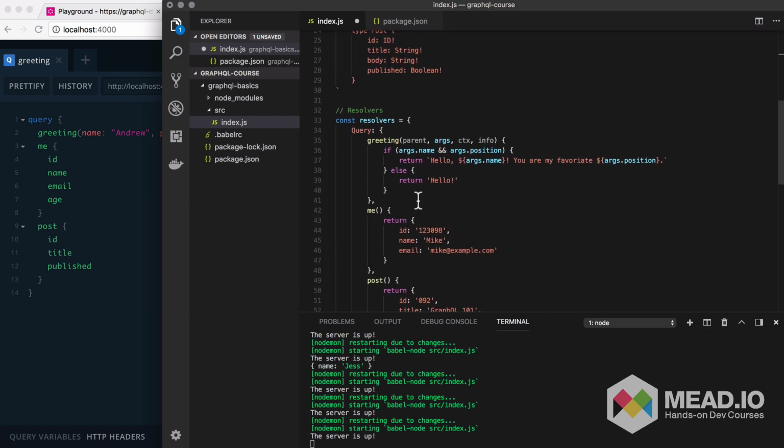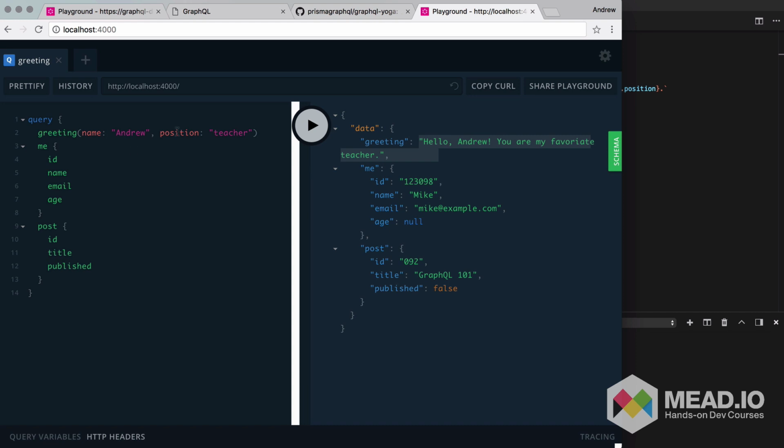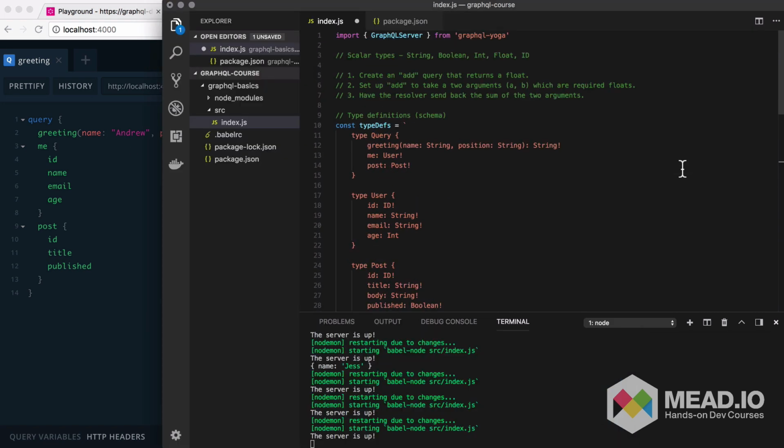So you're going to have to define the query with the correct argument definition. You're going to have to set up the resolver that actually looks for those arguments and returns the sum. And then you're going to have to test your work by creating a query for that and actually running it, making sure you get the correct response. Once again, if you have any trouble going through this, you are more than welcome to refer to any code we've written, any videos you've watched, or any external resources. Take as much time as you need to work through this. If you get stuck, try to debug, then come back and click play.